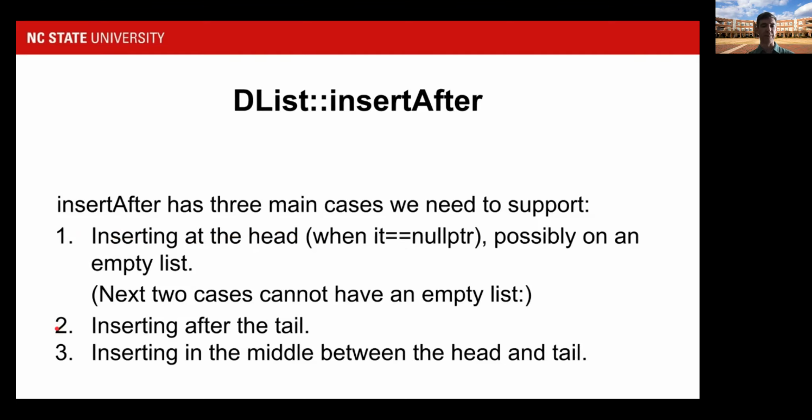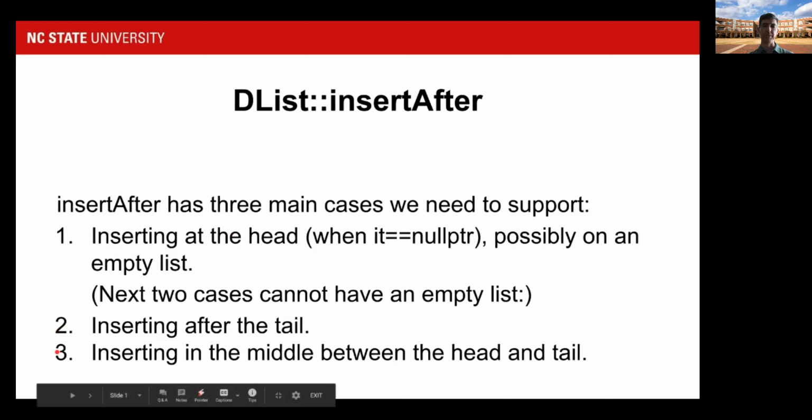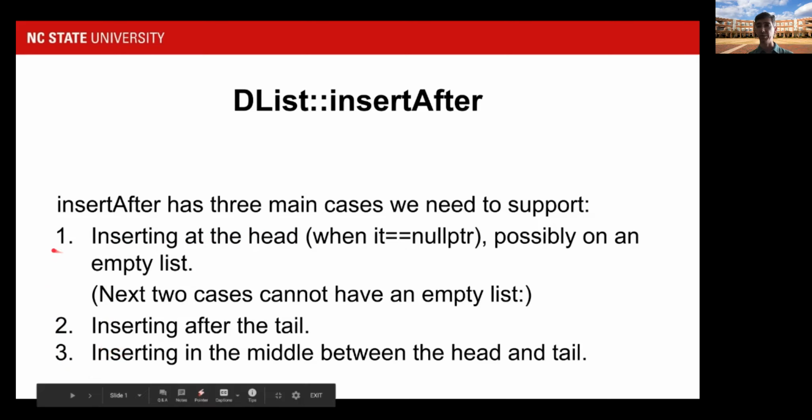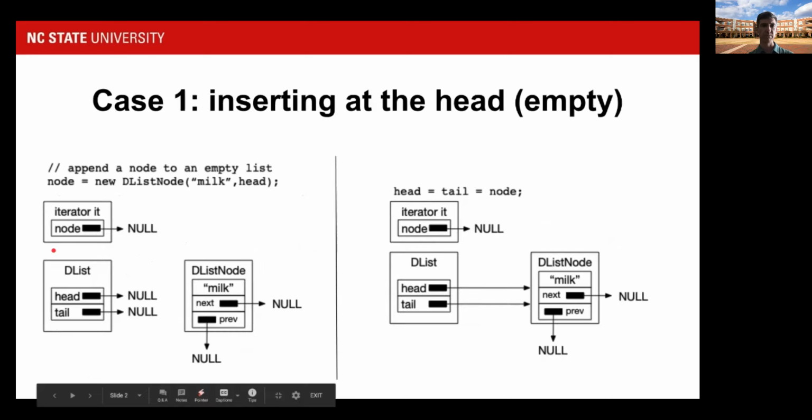The second one is that maybe I'm inserting after the tail and I'm adding something new to the end of the list. Well, that's basically the same as append, and we already know how to do that. And then the third case is maybe I'm inserting in the middle between the head and the tail, but not before the head or after the tail. Logically, strictly between the two. So those are our three cases. So let's take a look at them.